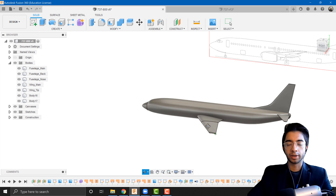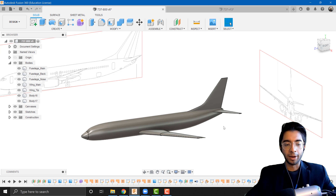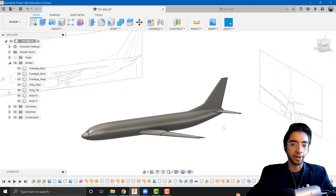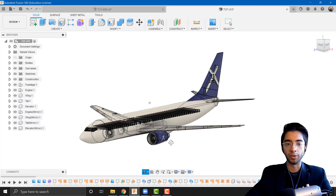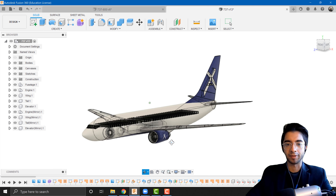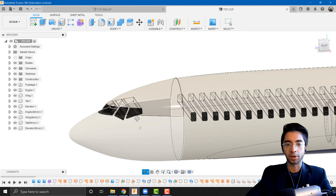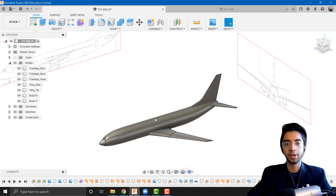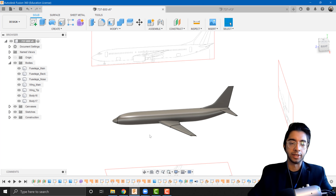At this point you might be wondering: if we're done with most of the aircraft, why doesn't it look like a 737 yet? Some of you may think it already does, and that's okay. If I show you this aircraft with just the main bits and no detail, versus one with detail, you can easily tell the detailed one looks more like a 737 — because we added detail not only to the wing section but also to the cockpit section. Once you add detail to the cockpit it starts looking more and more like the aircraft you're trying to design.